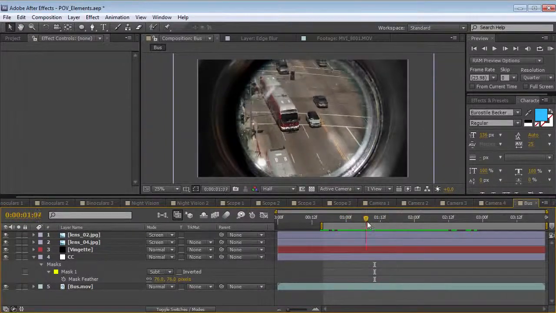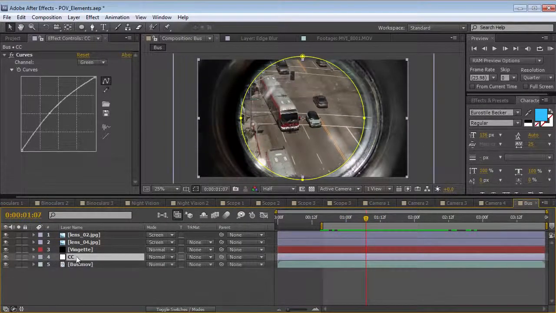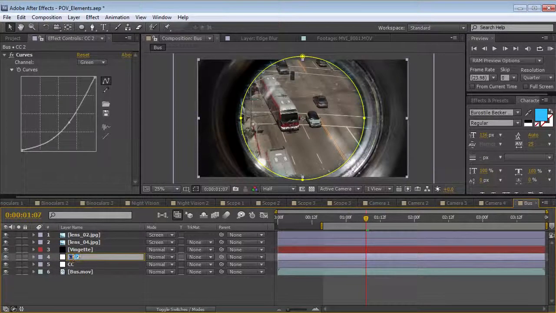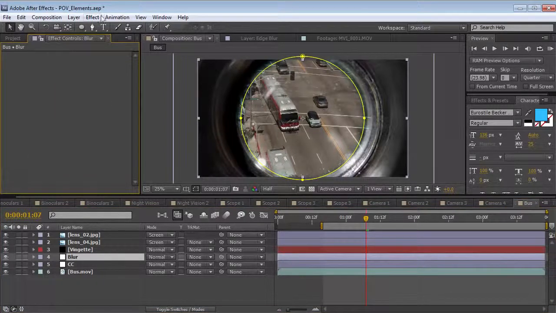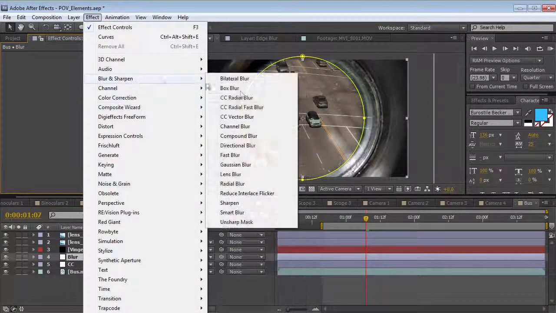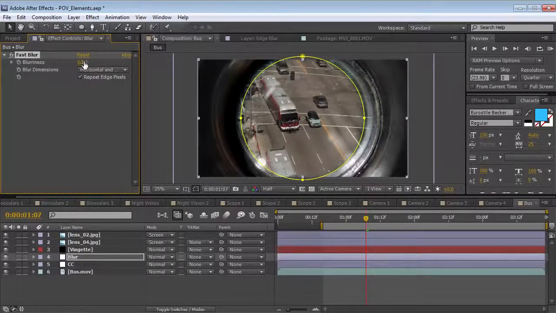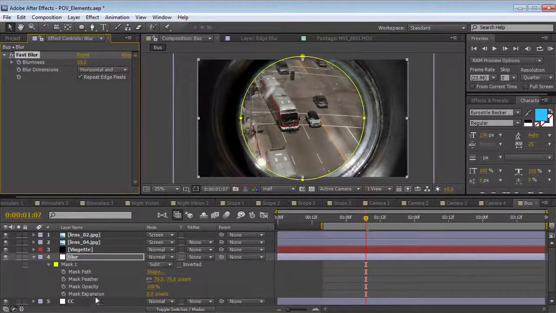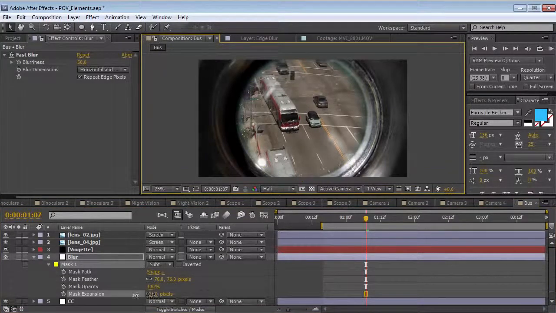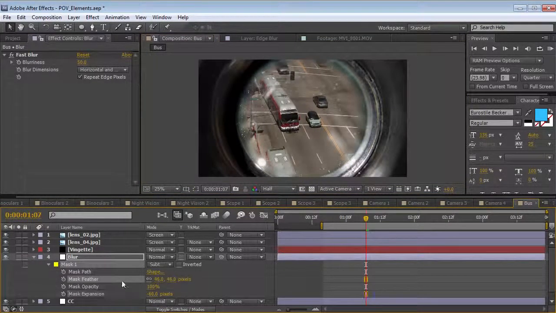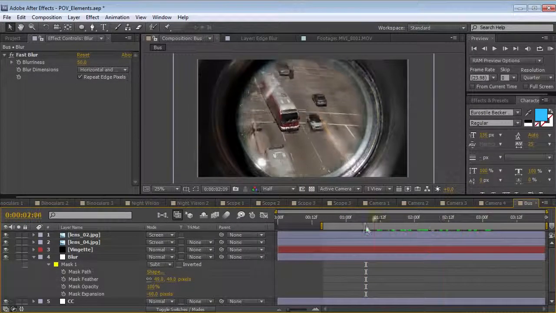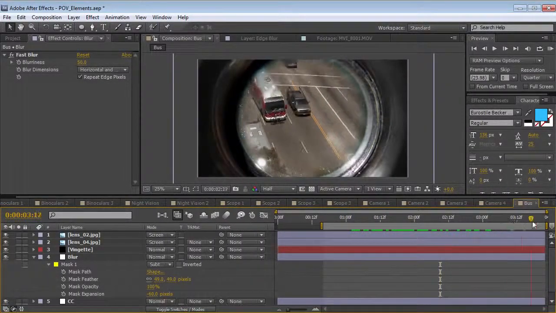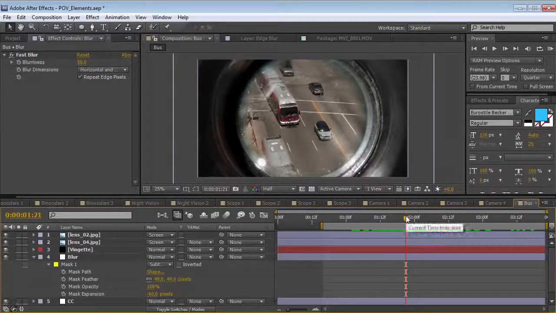All right, so this is looking pretty good. A couple other ideas. One thing, let's duplicate the color correction layer. So Control D, and let's call this a blur. And we'll delete that, and we'll just do Effect, Blur, Fast Blur, and just turn it up a little bit. Then if we hit M, or MM really quick, we can bring the expansion in a touch. So let's hide the mask, bring that in. And so now we've got kind of a blurred edge, which, again, depends on what you're trying to replicate.